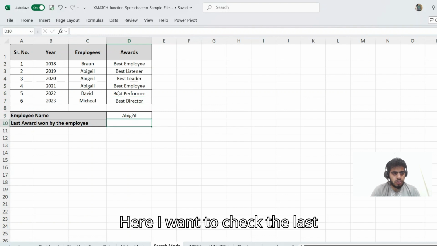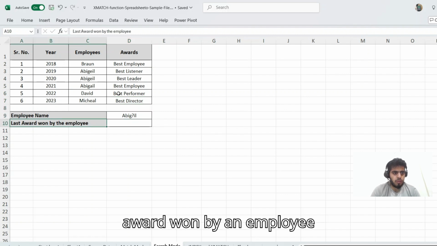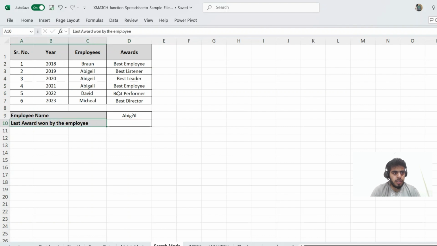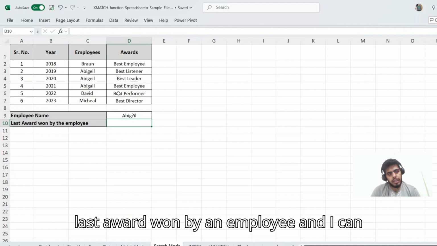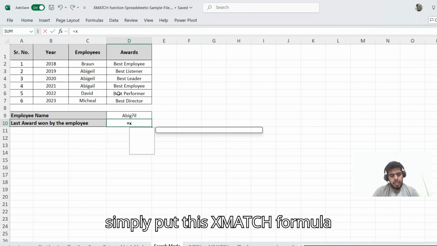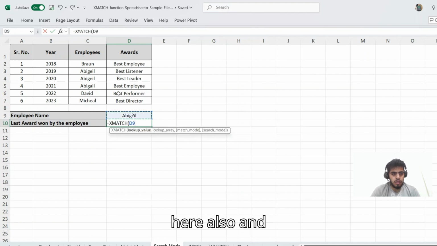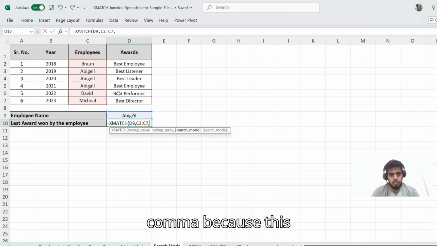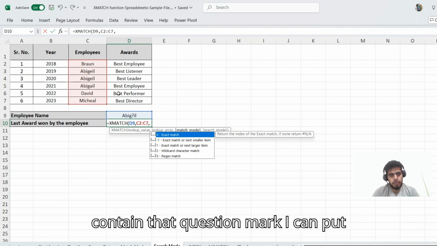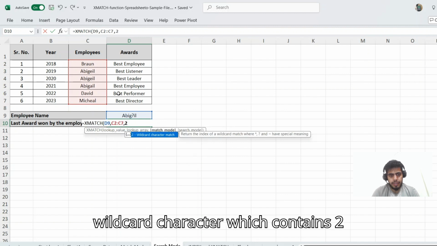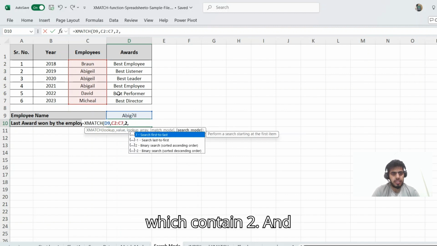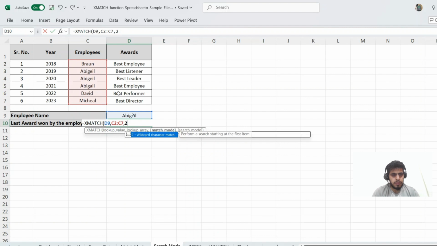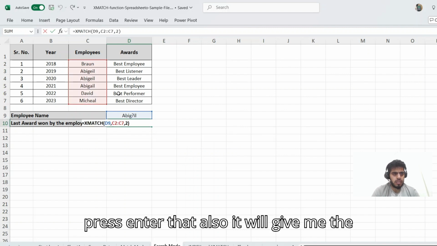Here I want to check the last award won by an employee, and I can simply put this XMATCH formula here also, and give the lookup array, comma. Because this contains that question mark, I can put a wildcard character, which contains 2, and press enter. That also will give me the result.